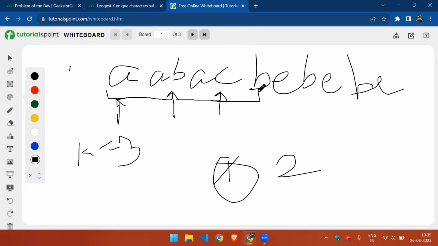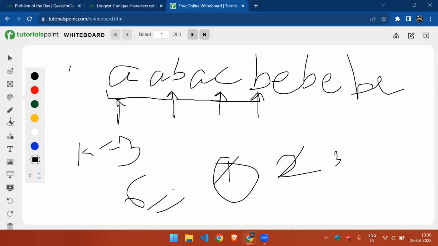So again we move on. We have B. So the length of this substring is 1, 2, 3, 4, 5, 6, right? 6 is the length of this substring, which has 3 unique characters. So I hope you get the idea.